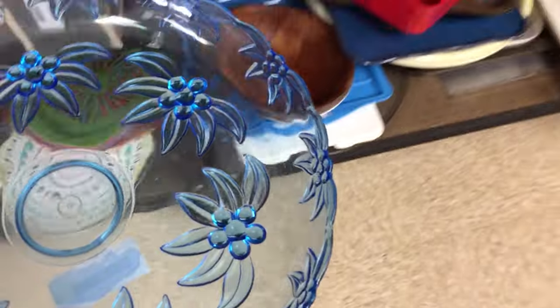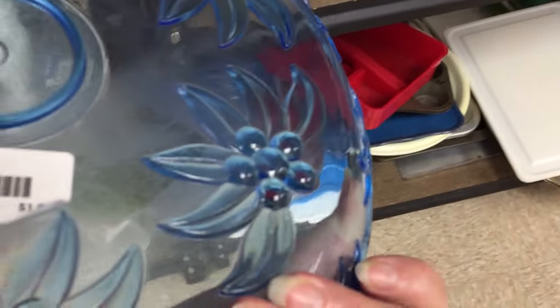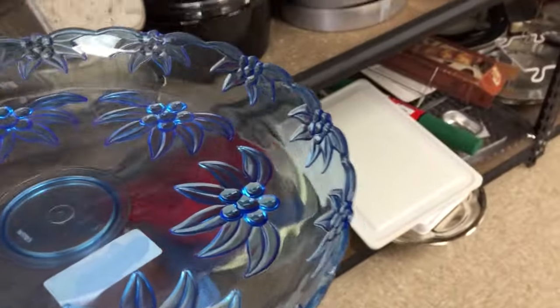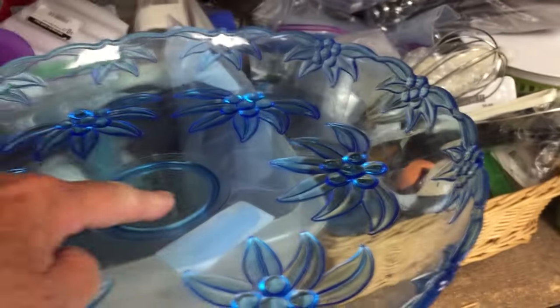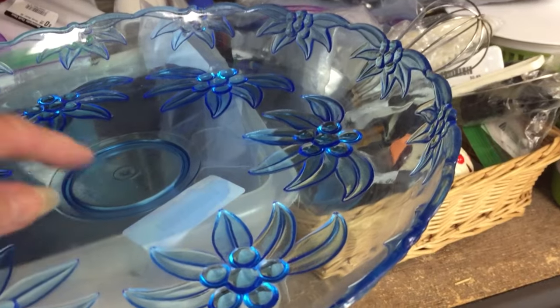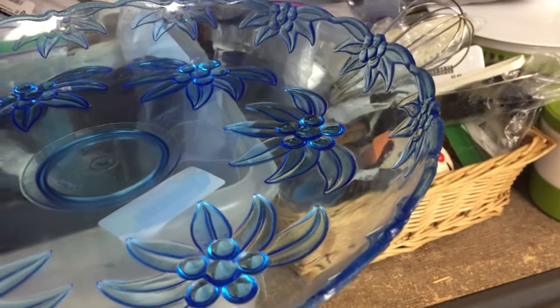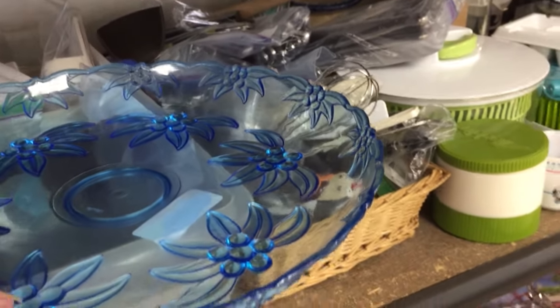Now there's trays. We can put that on top of a bucket. See? That is really pretty. Let me turn it around. It's just me today with one hand. This is $1.99. Now this, you would sit on top of a bucket. You would make a hole here. This is plastic, so you can get a soldering iron in there. If you get melamine, you can't drill it. Let me tell you something. You can, but it is a pain.